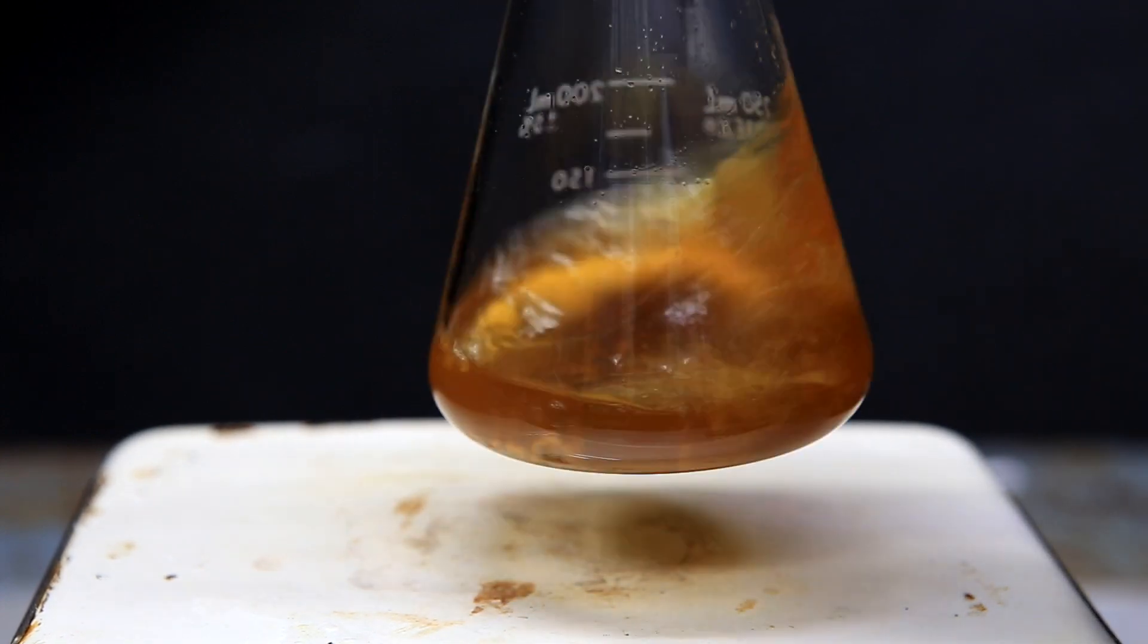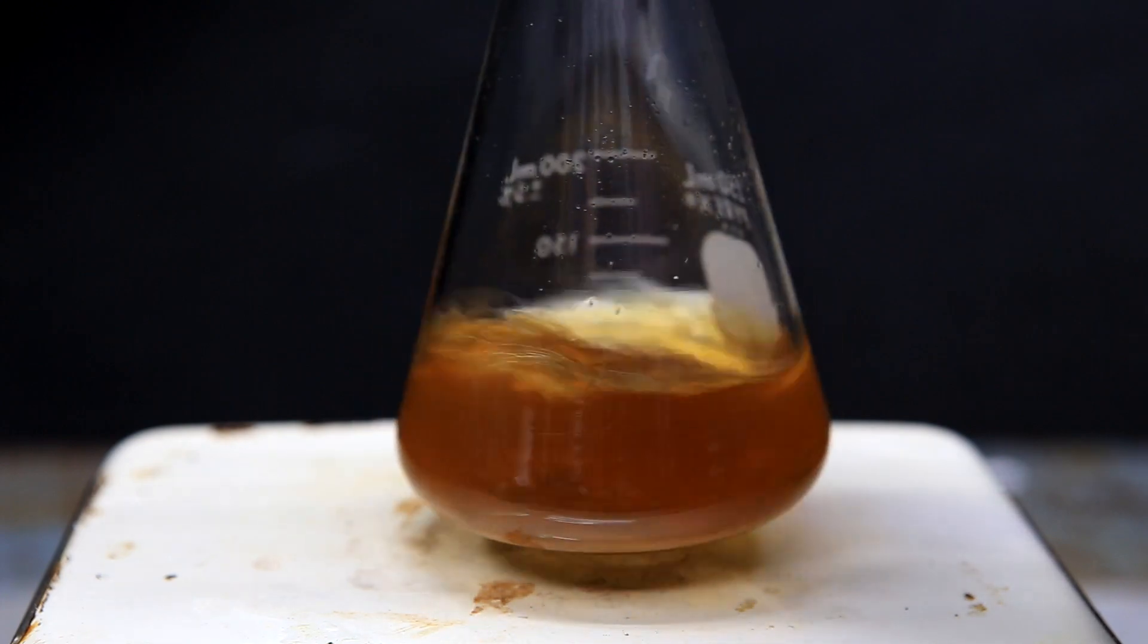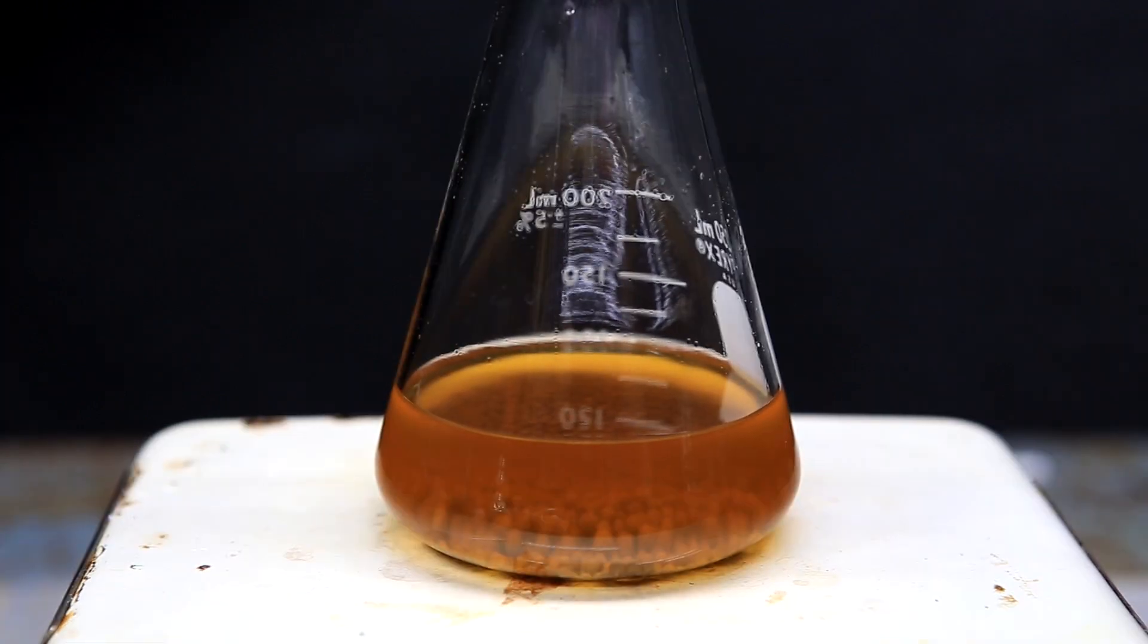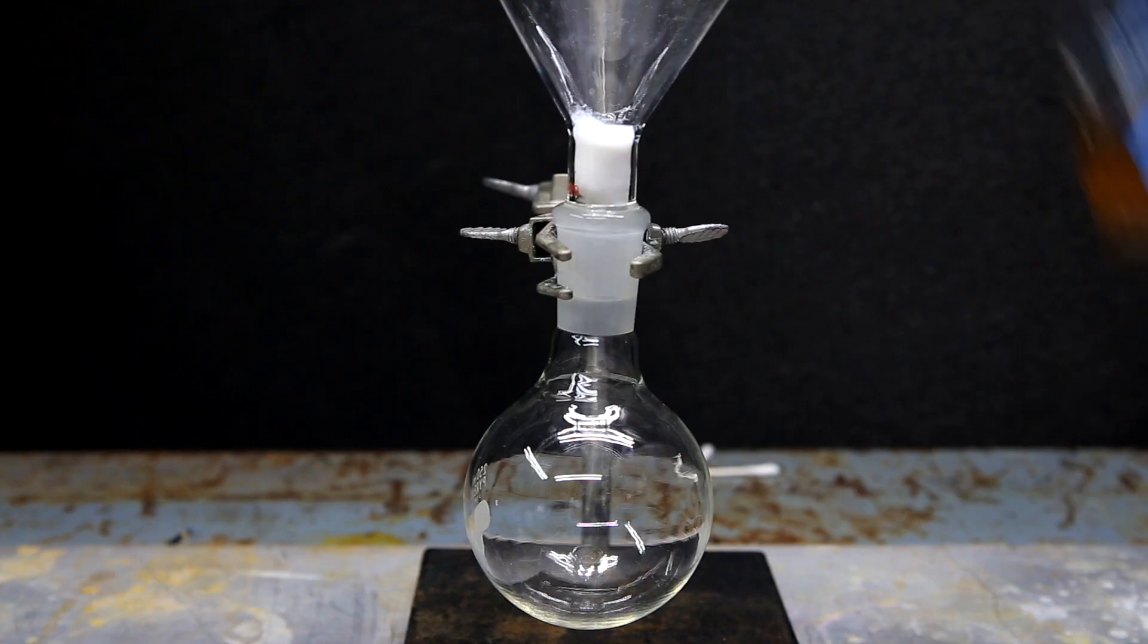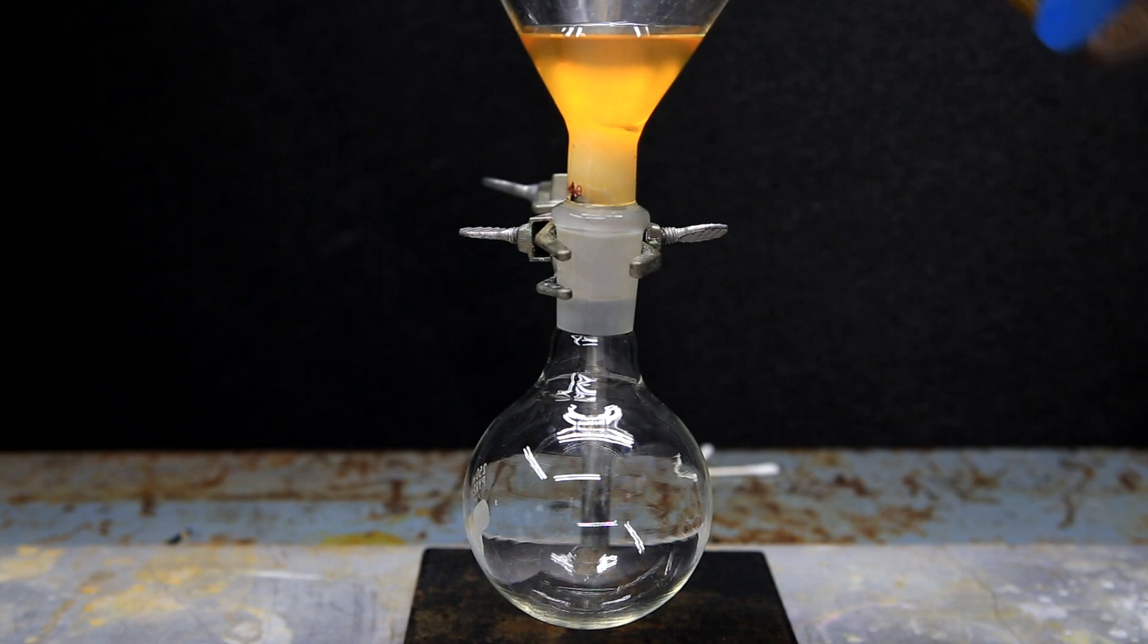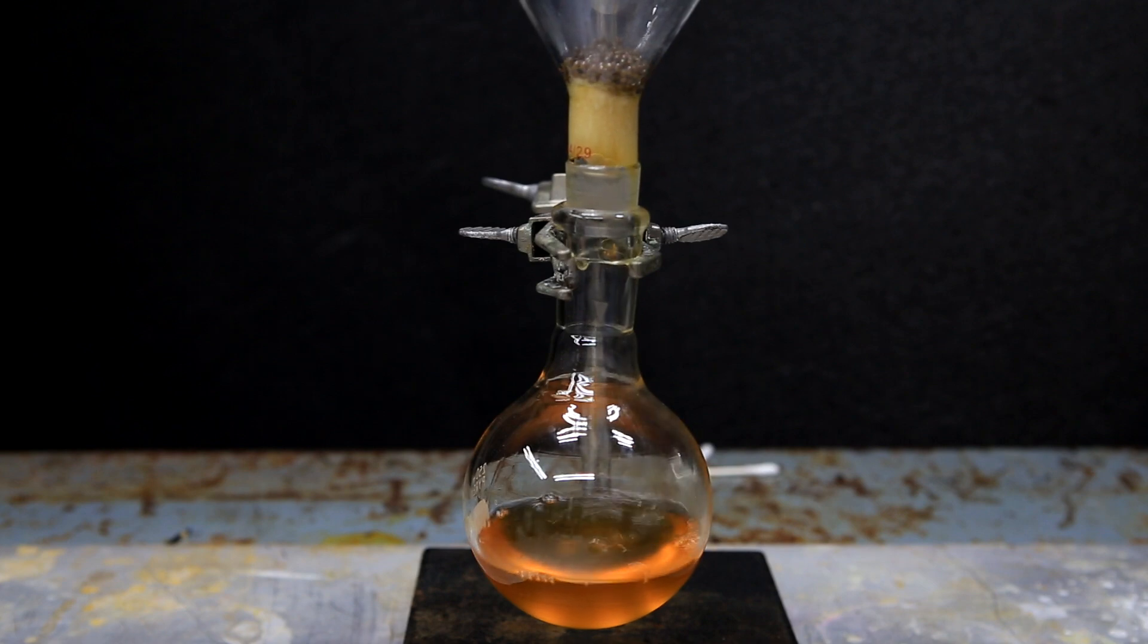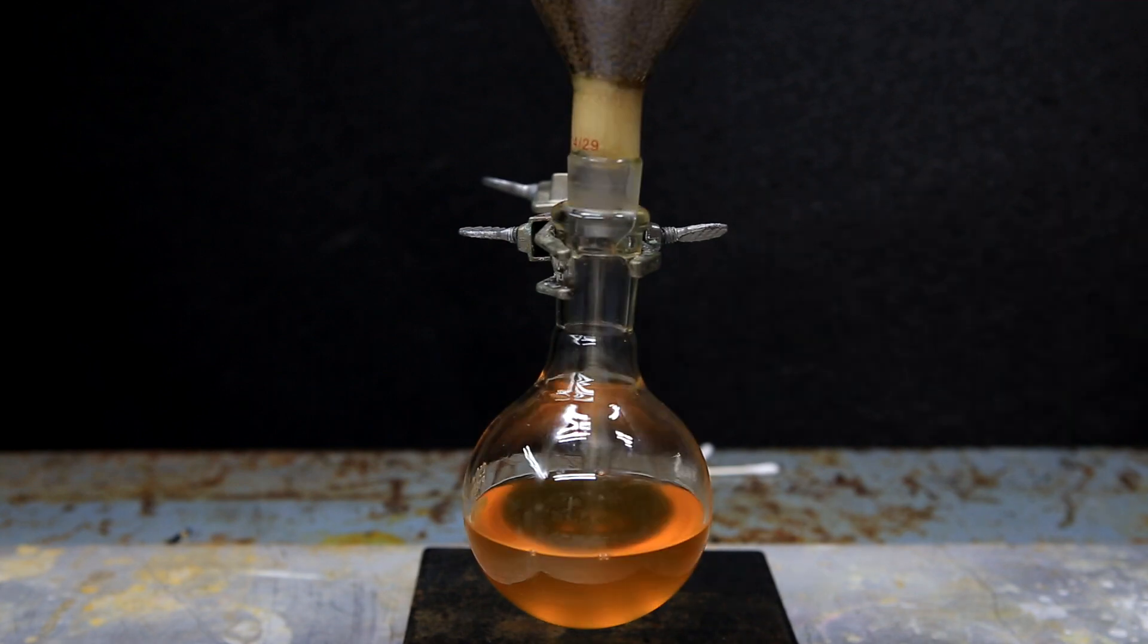I found out in the end that the solution wasn't just cloudy because of water and because of this I kind of ended up adding way too many sieves. When allowed to stand, the solution clears up but still remains a little bit cloudy. The sieves are then separated by filtering it through a cotton plug. You'll notice that once our solution is separated from the sieves, it actually lightens up again. The filtered sieves are then washed a few times with dichloromethane.